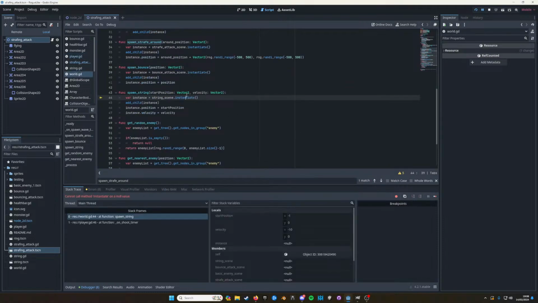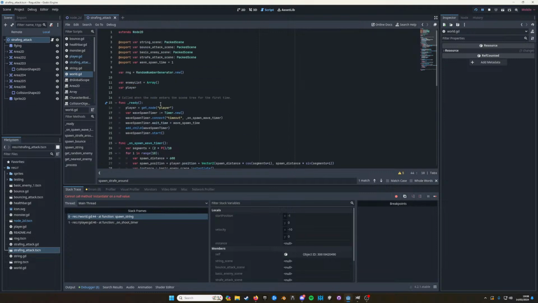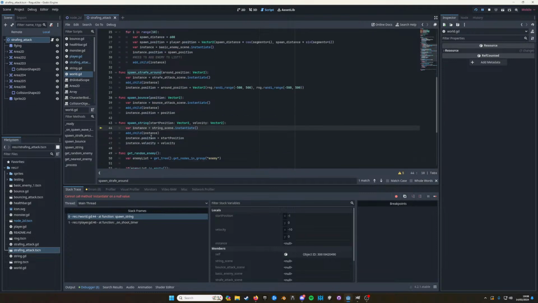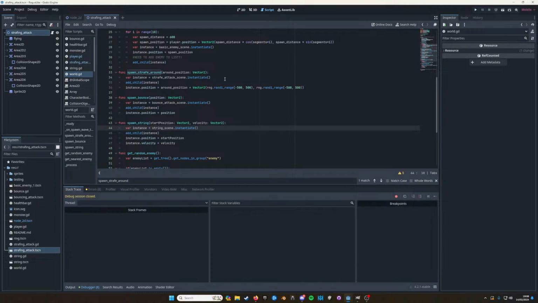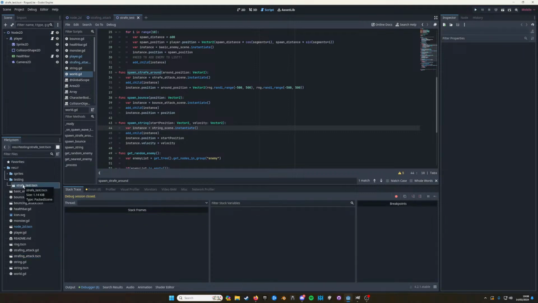I just called the wrong function here, instantiate. Wait, why is that null? Is this the test scene that I made? Oh shit! Ah, I'm an idiot. I think.